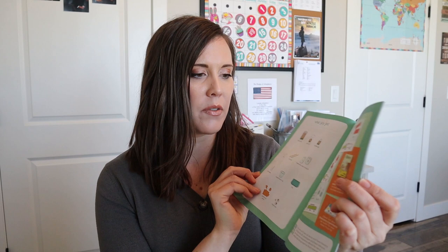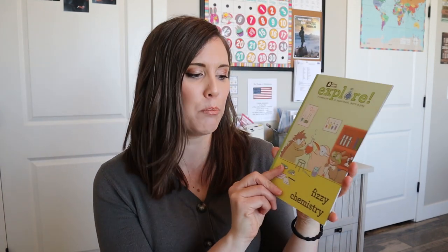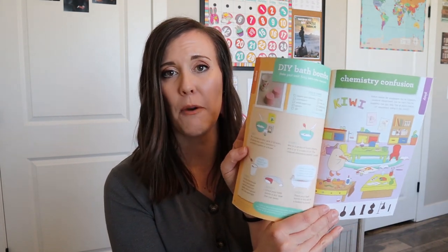So this is what it looks like when you open it up. We have our instructions and a few different activities in here that we get to do. We have our little magazine booklet that's going to talk about Physi Chemistry — they usually have a lot of fun things. So they have the science of acids and bases in here. And then we have a bunch of citric acid right here, and what's this — bubble gel! It just reminds me of hand sanitizer. And then we have a little cup right here.